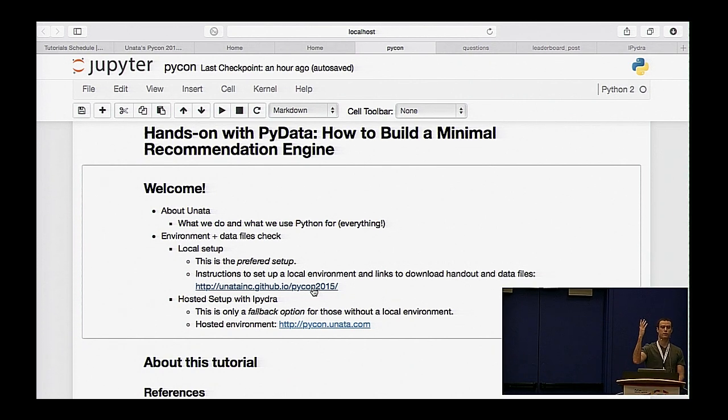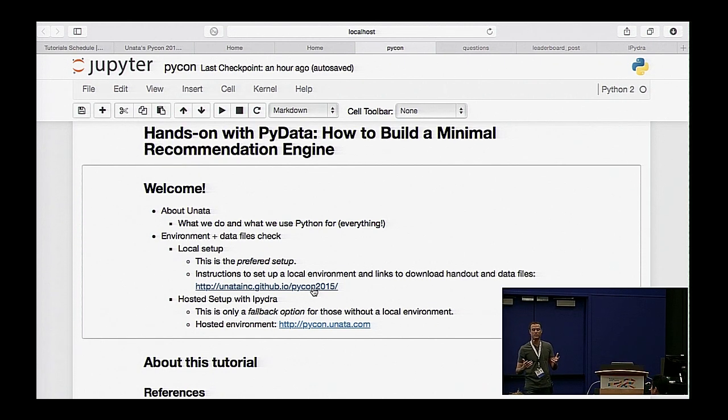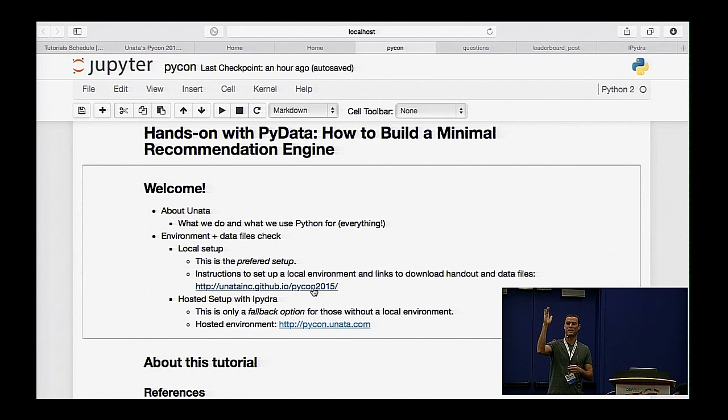So can I get a show of hands for people that were able to successfully load the setup locally and are running IPython? Okay, most of you. Okay, great. So what I'll ask the other people to do is to sit next to someone that has that setup. So can I get a show of hands for the people that didn't get the setup running locally? So only one? Okay, one here in the back as well. Okay, keep the hands up for just a couple more seconds. Yeah, so I'll ask that we pair up.